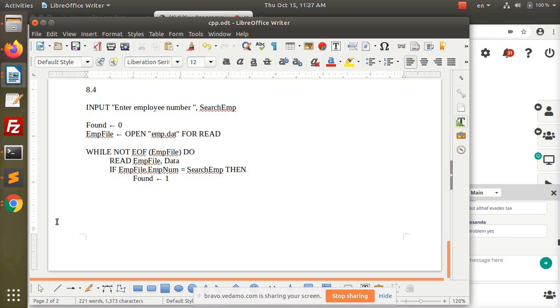At this point we will start focusing on the rest of the thing, but I would like to use that end while. So it's going to try reading until you reach end of file or until you found it.